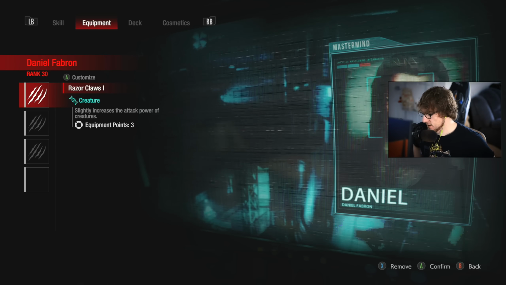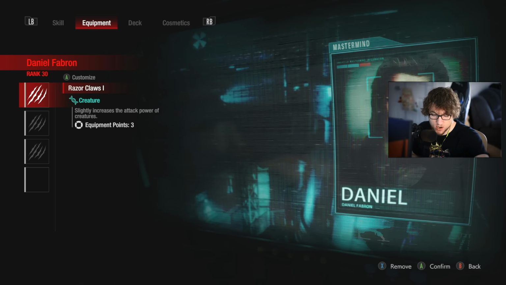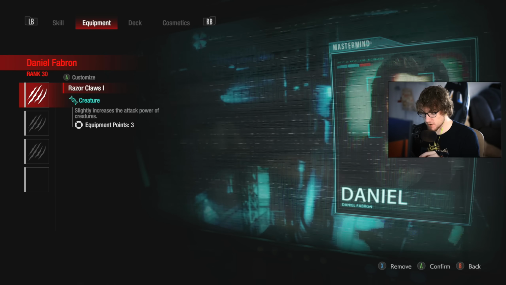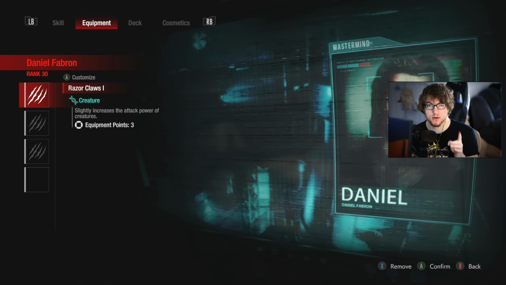Now let me whip out the old calculator here so I can give you exact numbers as to why this is all going to work. So once all this equipment is attached, you're getting another 45% added to your bite. So that's going to be 525 multiplied by 1.45. That's going to get you 761.